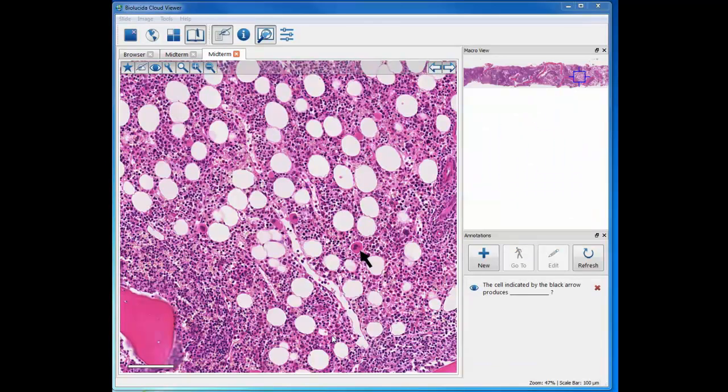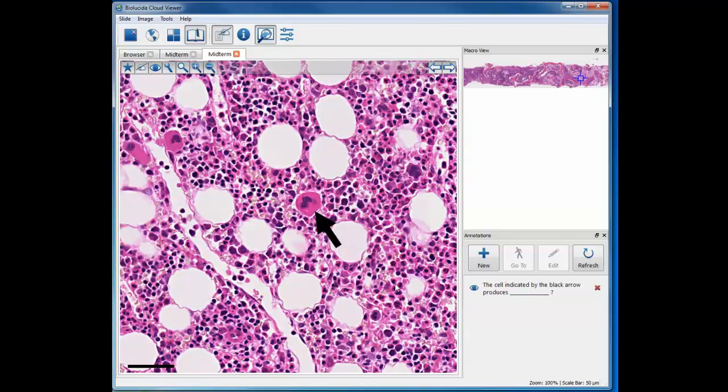Okay, this question presented a specimen of bone marrow, and a cell was indicated by a black arrow, and you were asked what it produced. So you can see the fat cells in here, and you can see the red portion of the marrow where you have the blood-forming cells. And this cell here you're pointing to is quite large, and it has a single nucleus. So that is a megakaryocyte, and it produces platelets. So there are only three plausible answers that we could accept: platelets, platelet, or thrombocytes, all of which are produced by the megakaryocyte, and 71% of the class got that correct.